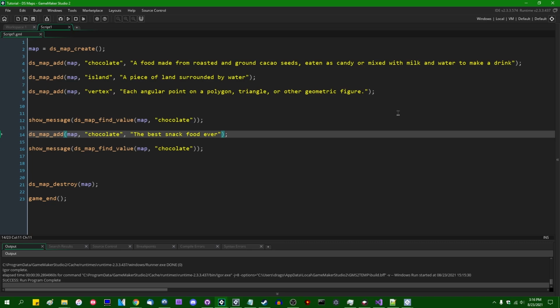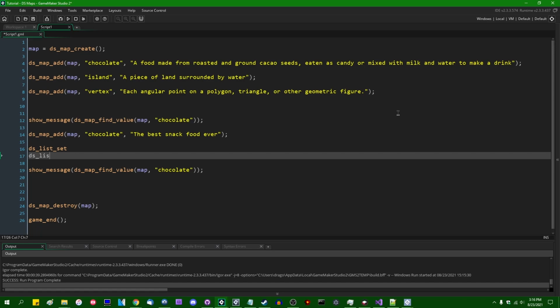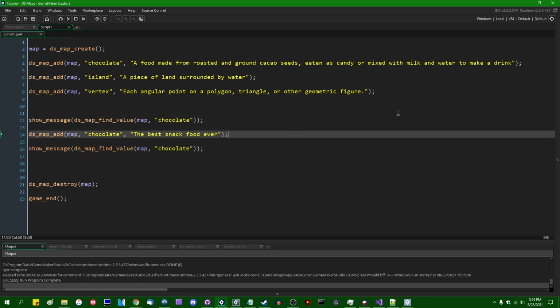There was something similar going on with lists in that we had ds list set and ds list replace, and as far as I'm concerned, they're the same thing. Somebody in the comments said something to the effect of they have slightly different behaviors under certain circumstances where the value doesn't already exist in a list, but I expect it's the same thing with ds maps.